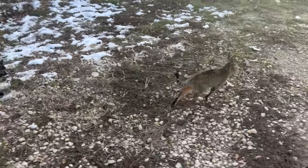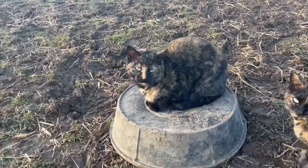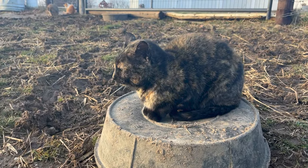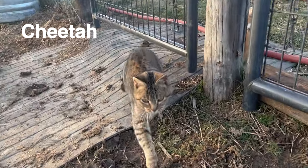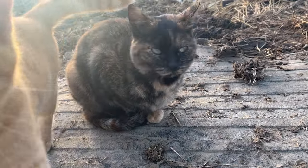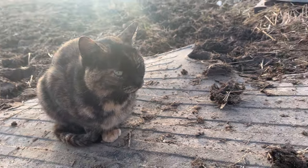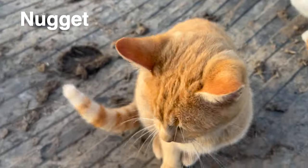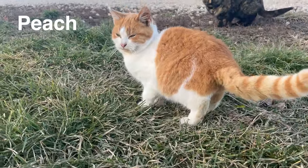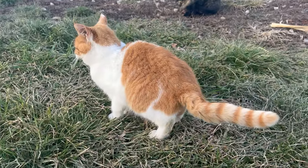Quite a few of the cats have been following me around so we're gonna meet some of them. This is Twilight - she is our mama cat and has had most of the kittens we have here. This is Cheetah, she's another one of our mom cats. Then here's Hermione - she has just started having kittens of her own. This is Nugget, he's one of Twilight's kittens from this spring. And then this here is Peach - she is so cute, I think she looks like a little red panda.